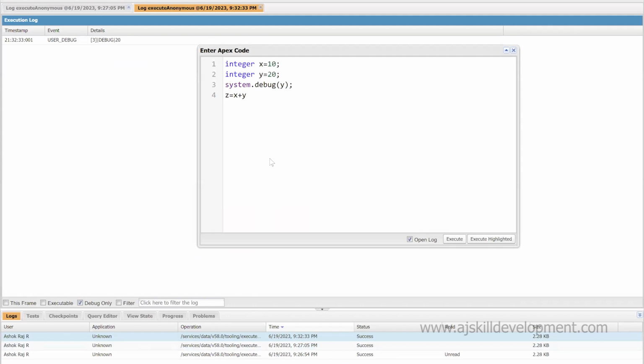You are all going to help me come up with this solution. The expectation is very simple: I'm giving a value x, I'm giving a value y, and I want to save the sum of x and y in z. You are all the ones going to help me resolve this.